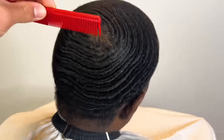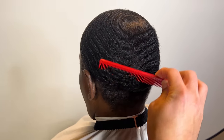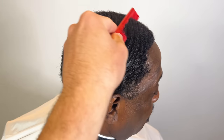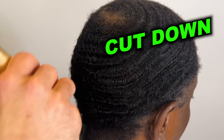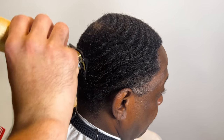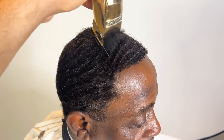Alright YouTube, so the first step when you're cutting a waiver, you always want to comb their hair out. This establishes the true length of their hair. Now with most waivers, they usually come in wearing a du-rag, which is cool — I don't have a problem with that — but the hair is still going to be compressed down. So you just want to comb it with a fine tooth comb just to raise it up.